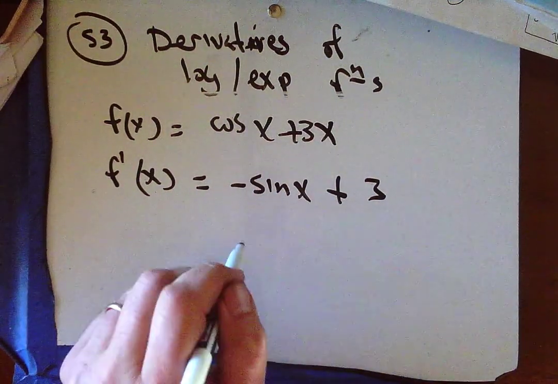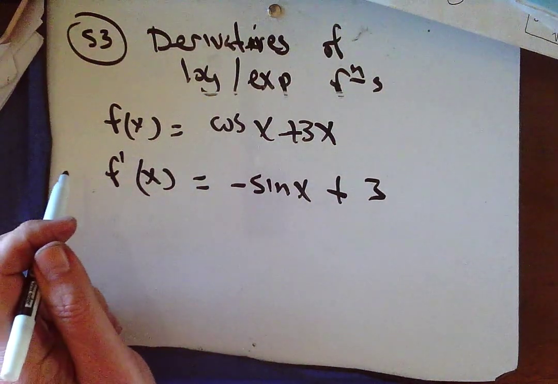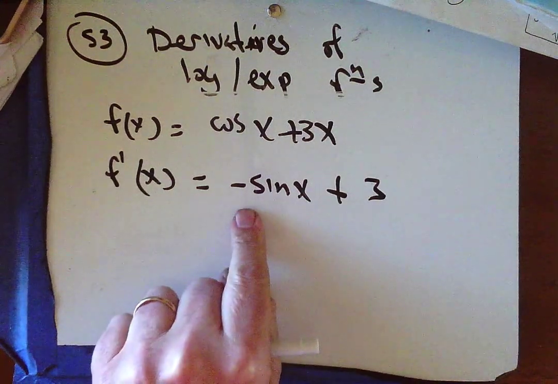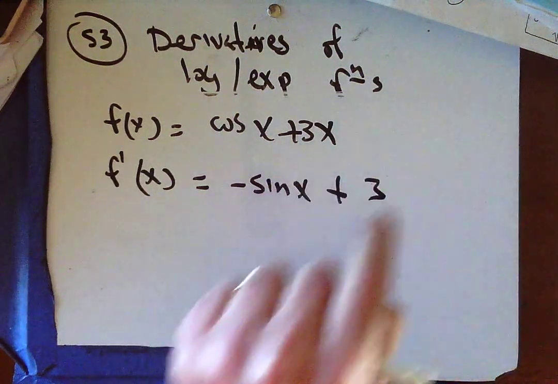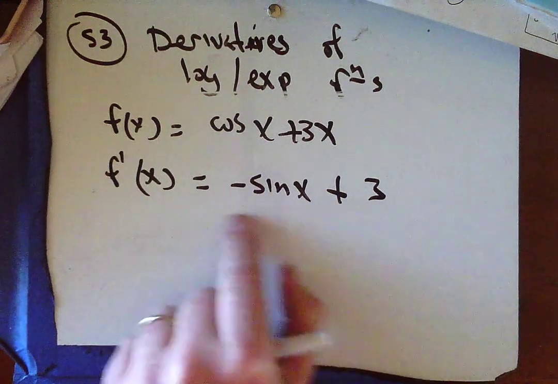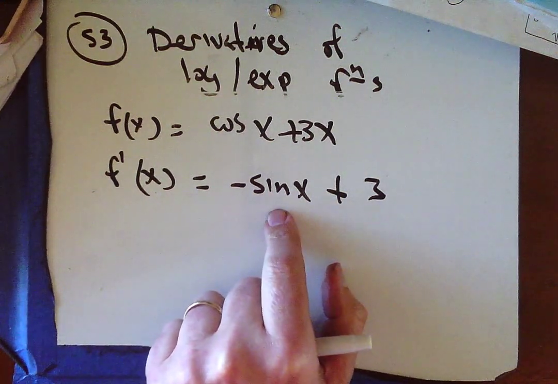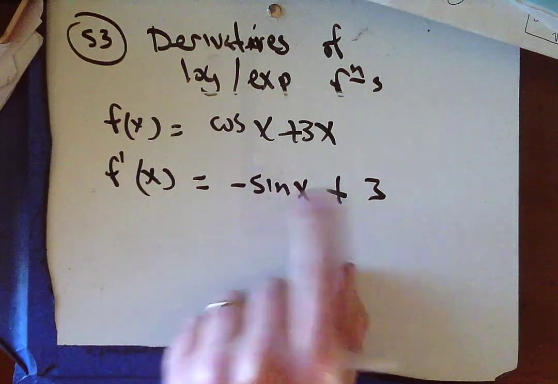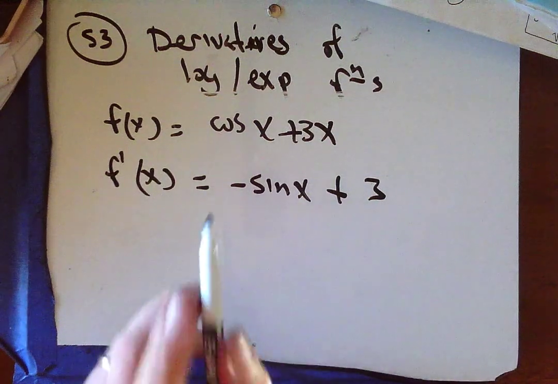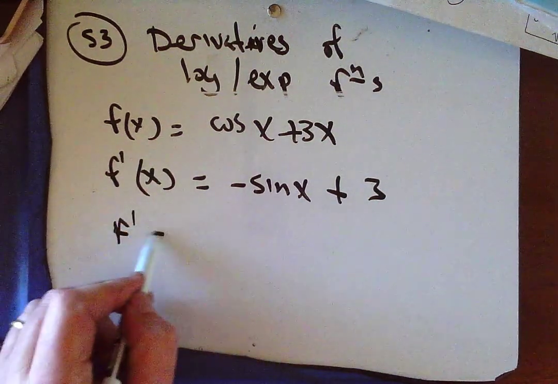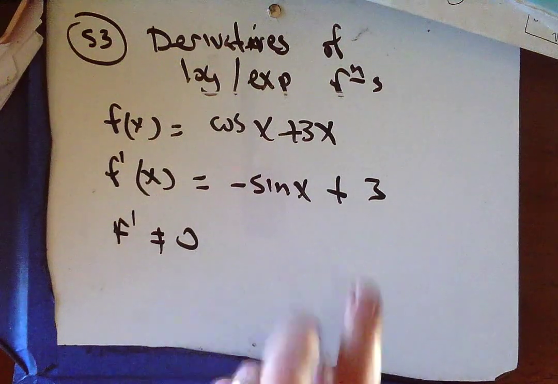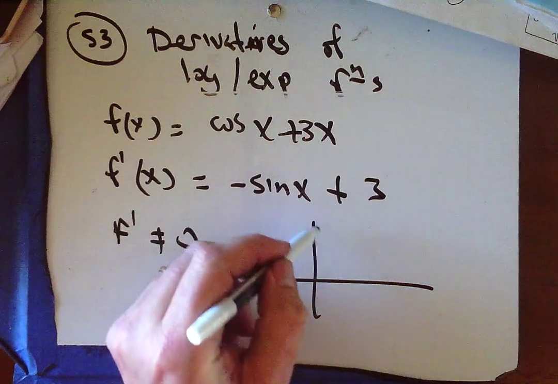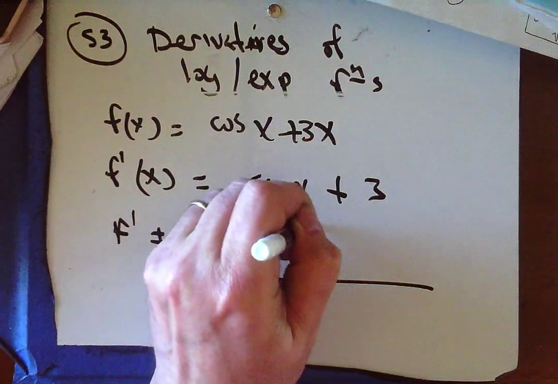Now, remember the prerequisites for a differentiable inverse? Differentiable inverse if the derivative exists everywhere, because I don't have an interval here. Yes, I can graph that, and this graph goes on forever, so I'm willing to believe that this derivative has no discontinuities in it. Good. And then what was the second thing? The second thing was that f prime is never equal to 0. Well, think about this graph for a moment. It's a negative sine graph, but it's been shifted up 3 places.